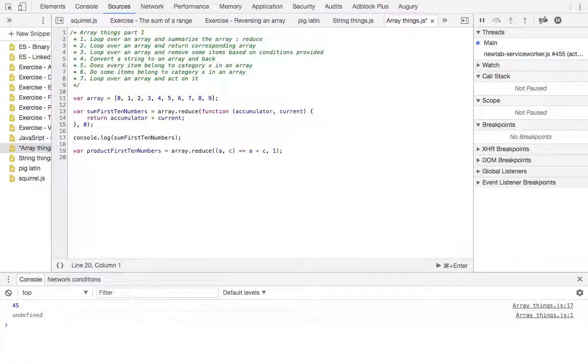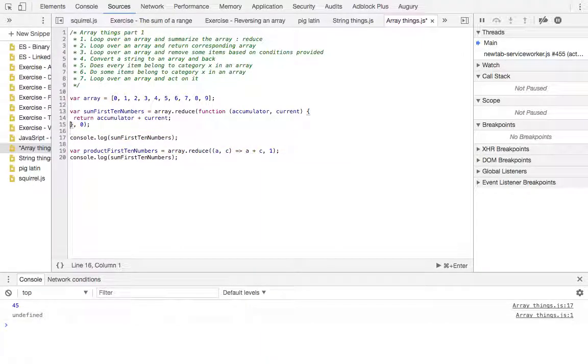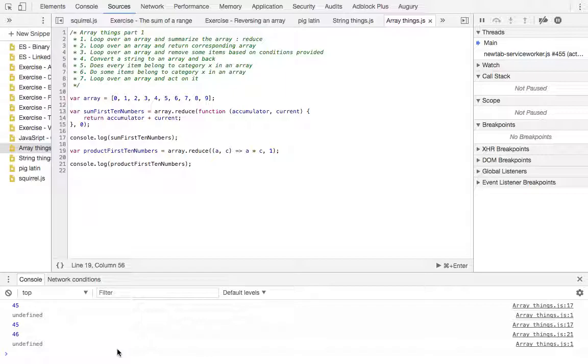I have to realign these things. Okay, so the product of the first 10 numbers would be 0, because it contains 0. Let's run it. Sorry, product. All right, let me clear it and run it again. It gives 0.